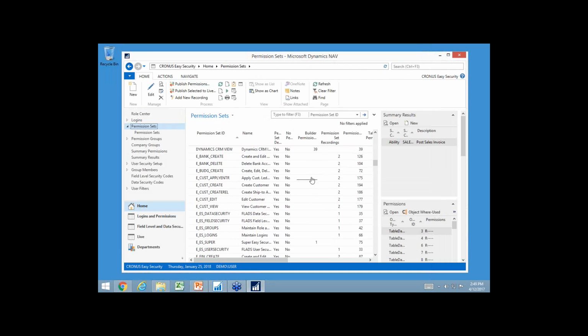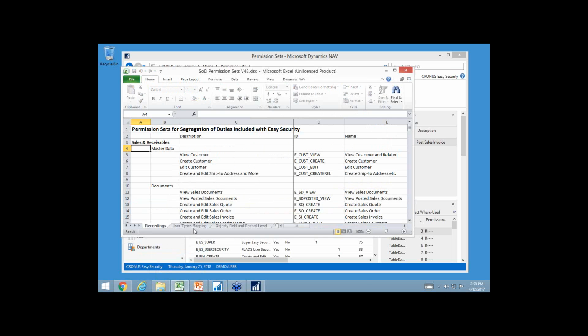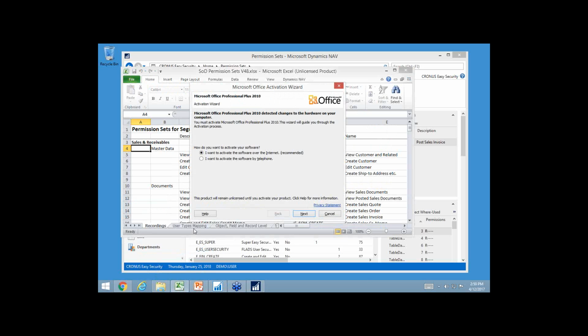So out of the box, they actually work in 18 different versions of NAV in here. With the source code analyzer, as you saw before, it will also take into account a lot of customizations in here. I want to take a look at this in a spreadsheet because they're a little better organized in here compared to just viewing them alphabetically in here.